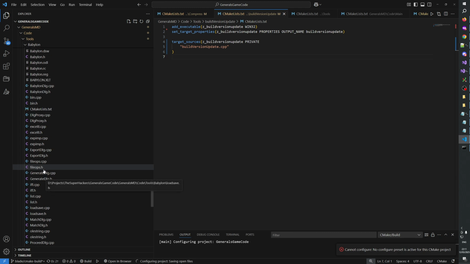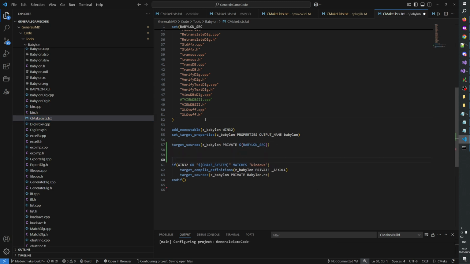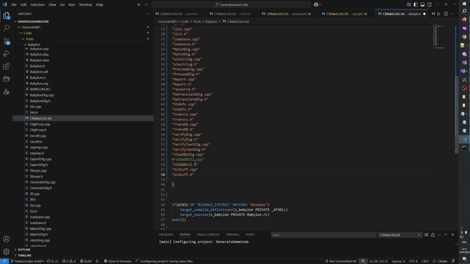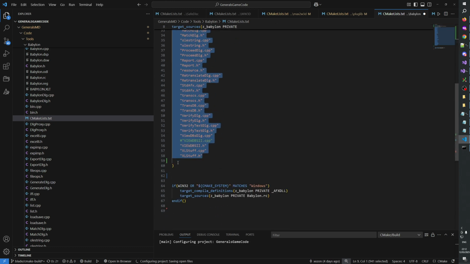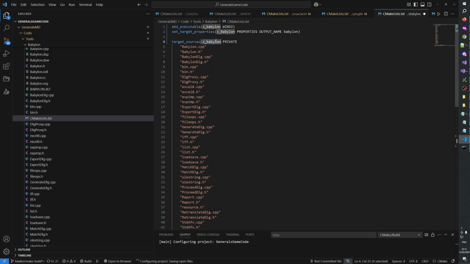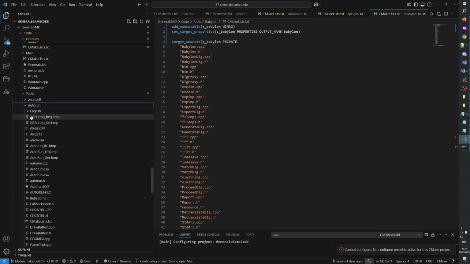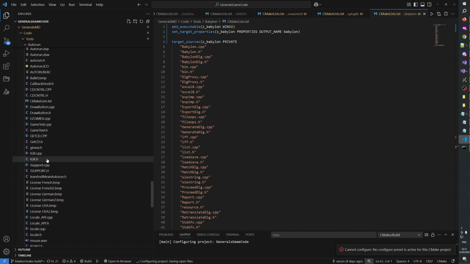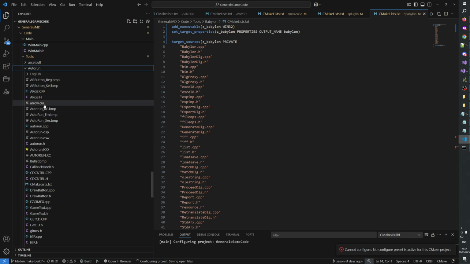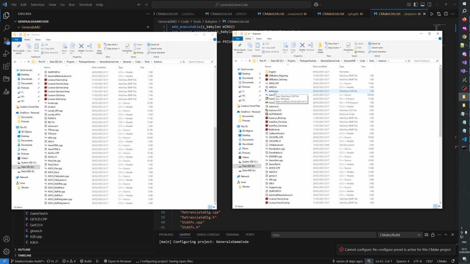cmake lists. We need to copy this arrow cur, auto run arrow cur.